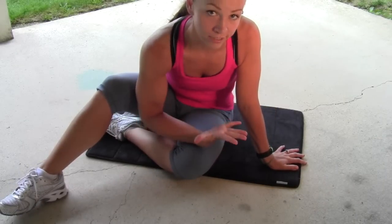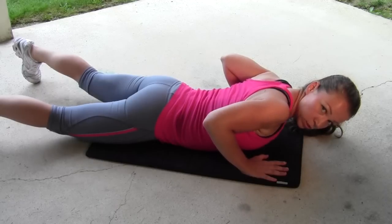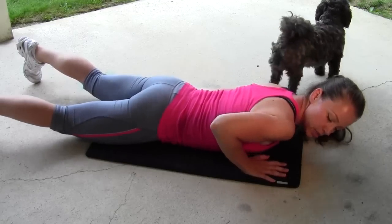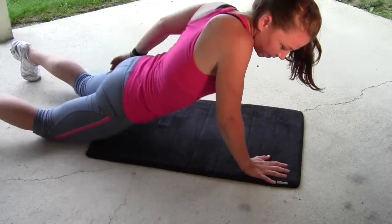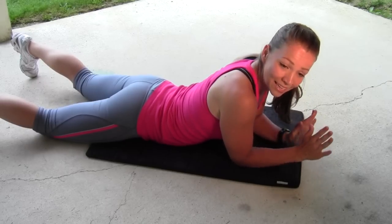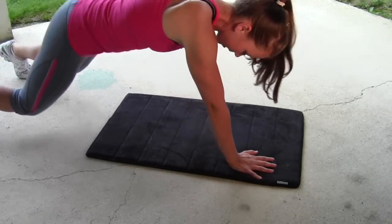The last move is one-arm press-ups. Get down on the floor as if you were going to do a push-up — legs out, feet apart for balance. One arm is underneath the shoulder, the other arm is out of the way, on your back or wherever you need it. Push up onto your knees, keeping your core tight, then up and back down. The key is to push your body up, get up on your knees, bend up, and then come back down. You will really feel this in your core.